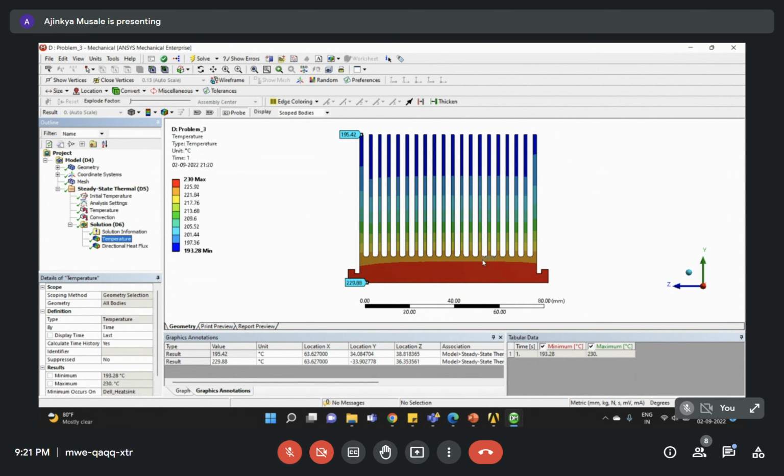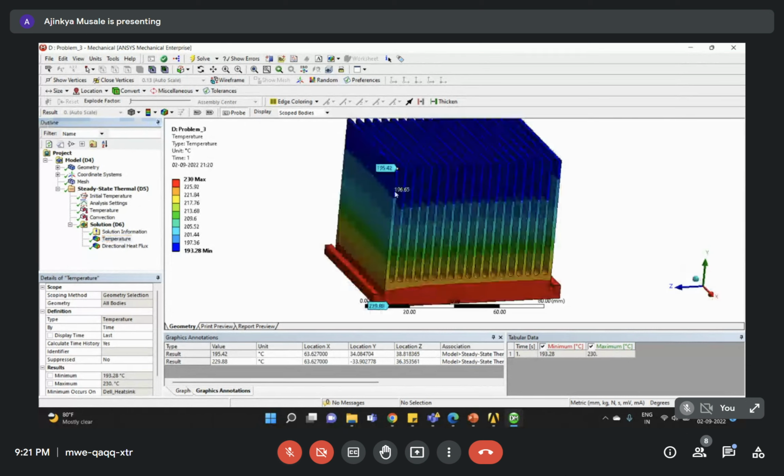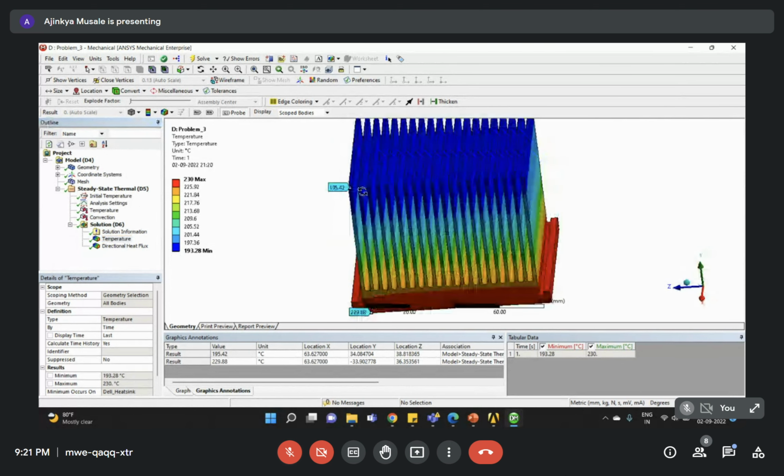You can play with a number of variables over here, but for that you need to perform that many calculations and compare the results to get an optimized solution.